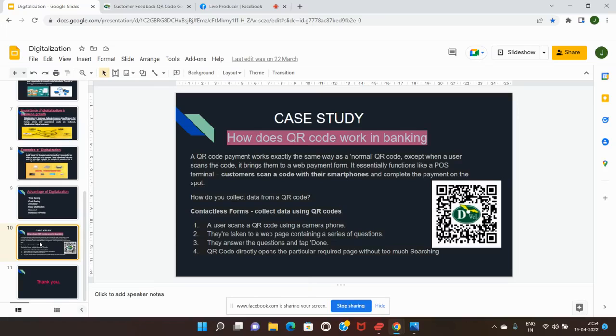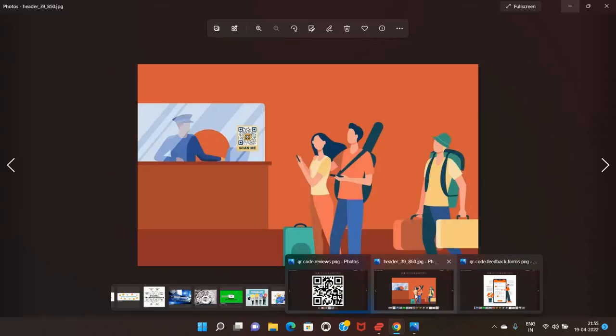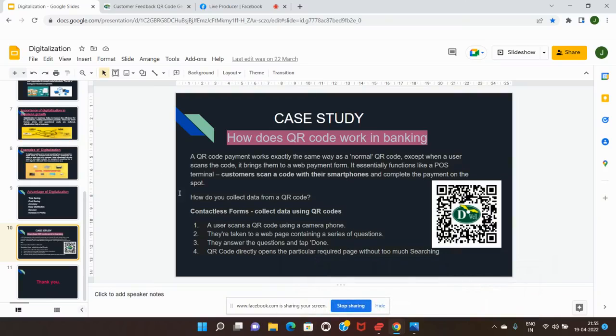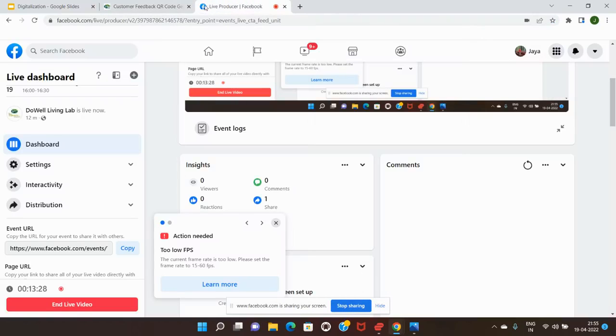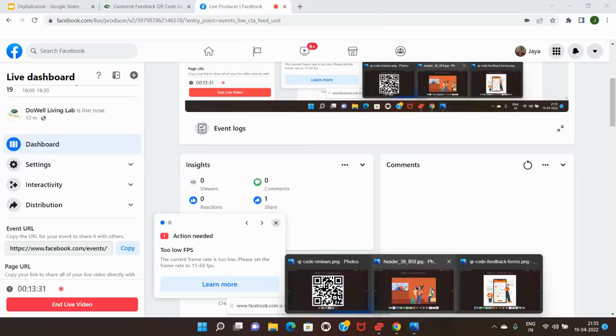Now we are discussing an interesting case study which is based on a QR code, and how the QR code is usable or beneficial for the tours and travel industry. I'm taking this case study today, which is really interesting in my point of view, for those who are running businesses in tours and travel. These are some points which I want you to understand, and the points we should look at.